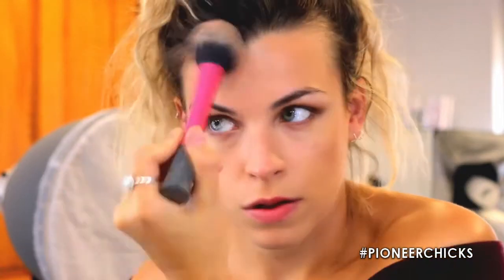So just all over. Then I'm just going to put on a little bit of warmth to the cheeks. This is the Sleek Contour Palette in Light. As you can see again, I love this one. So I'm just going to use the darker colour. And this is a separate brush now because I didn't want to use my face setting brush, because I like to keep it separate so that all the colours don't mix up together. So just popping this on the cheeks, just under the cheekbone slightly. Temples, nose. And then foundation brush just to kind of soften it back in place.